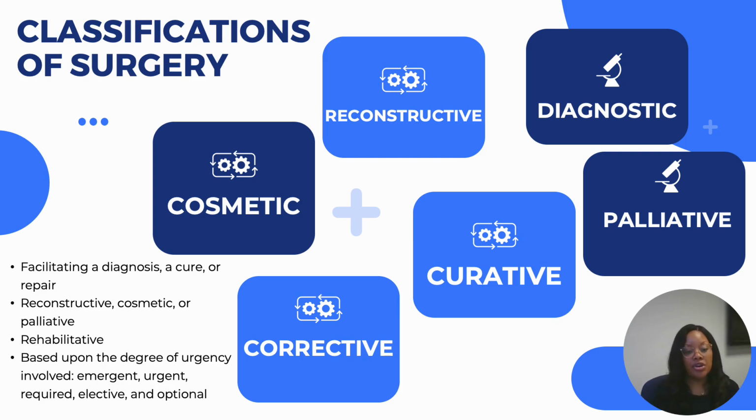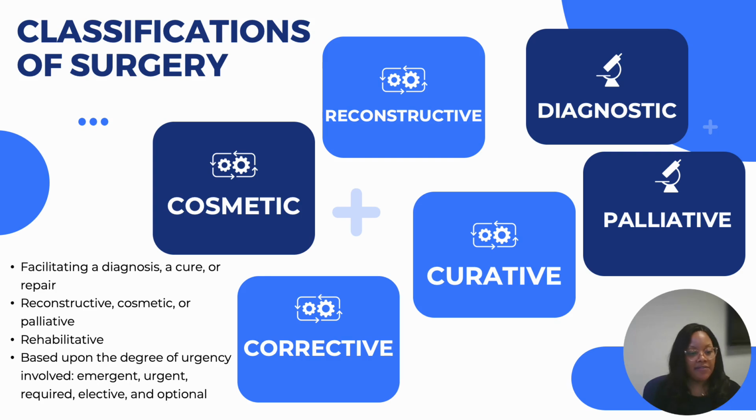Hey, we're trying to cure. Corrective is what we're trying to do. Correct. Cosmetic, this is your BBLs, this is your boob jobs and all that stuff like that. Diagnostics, we're performing the surgery to diagnose a disease. So this may be a biopsy or something like that. Reconstructive, we're actually reconstructing, we're fixing something.